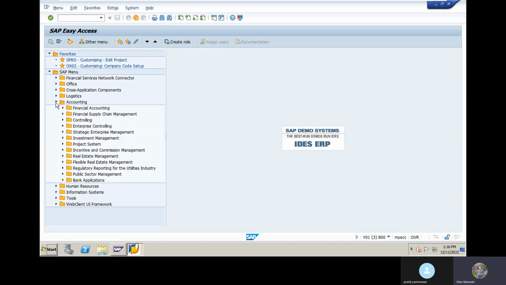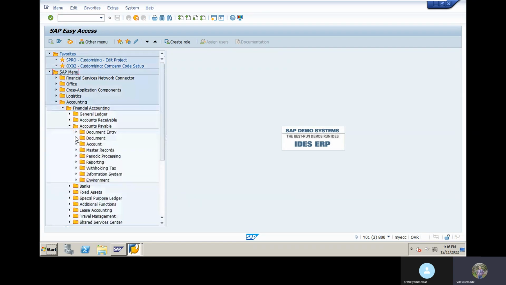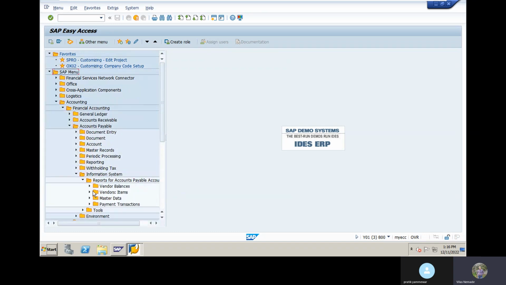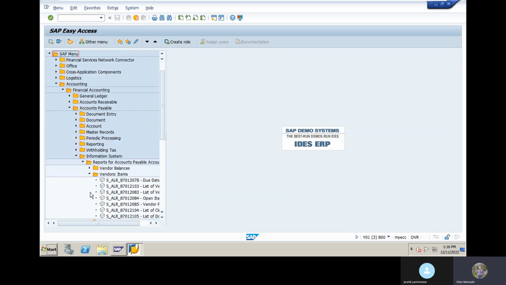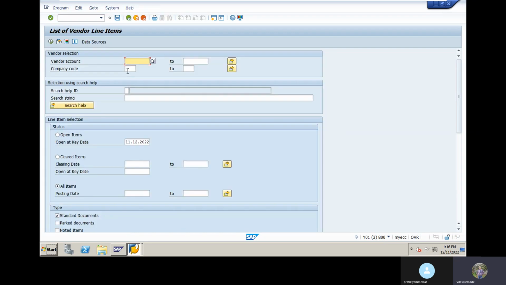Say accounting, financial accounting, accounts payable, then information systems, this one, vendor balance or vendor item balance, say line item. My company code is DN10 here, okay. Then say only open items, execute.